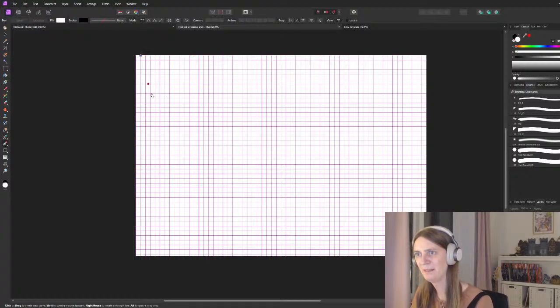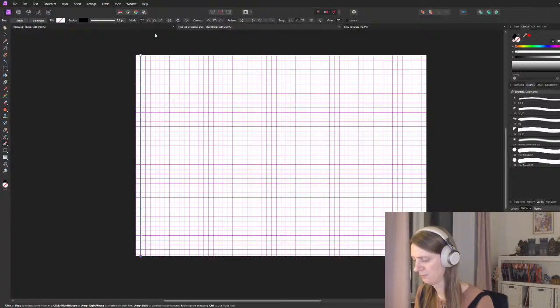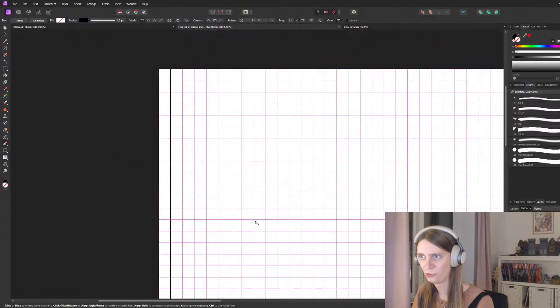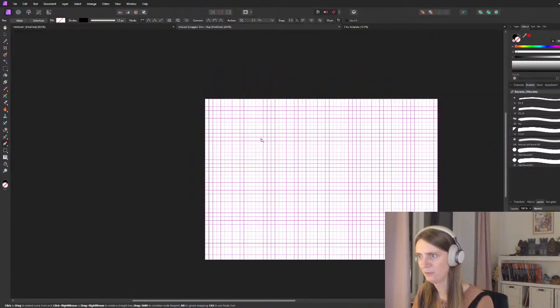But let's start by making the grid. And let's see how thick we want this grid to be. Like 1.5, maybe. Can you do that? Like that. This looks all right. This looks fine. So what I'm going to do is I'm just going to copy it, move it over.